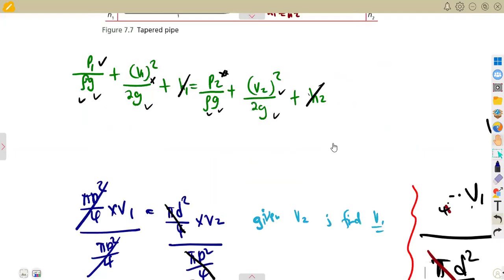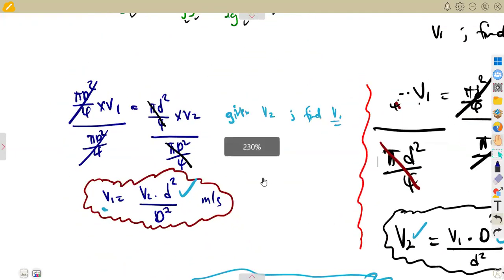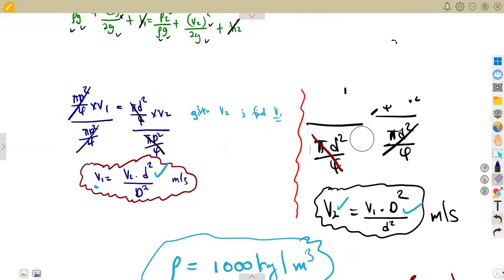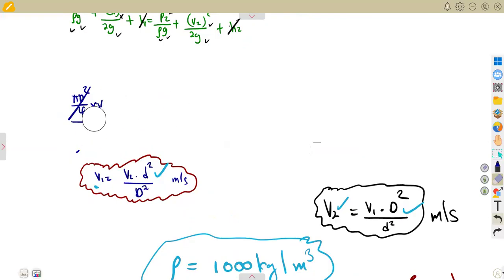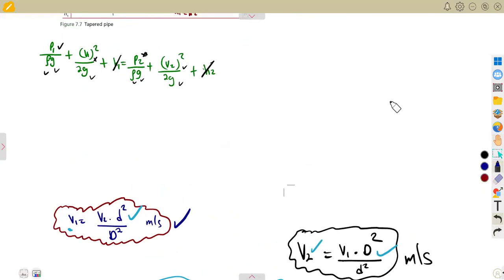So we are back to the formula that we manipulated between V1 and V2, if you still remember these two formulas from our manipulation. We can calculate V1 and also V2, depending on what you're given and what you're supposed to calculate. Since we want V1, we can use this one, where V1 goes with the diameter corresponding to V1 on top. That is the formula that is going to be applicable to calculate our V1.